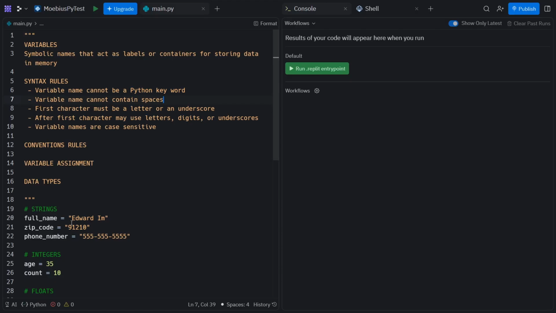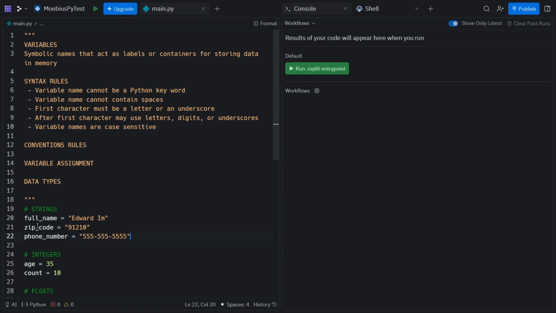Variable names cannot contain spaces, which we fixed using underscores. The first character must be a letter or an underscore. After the first character, you may use letters, digits, or underscores, and variable names are case sensitive.